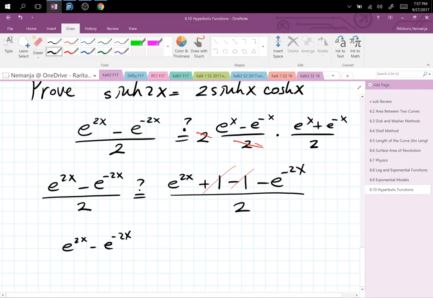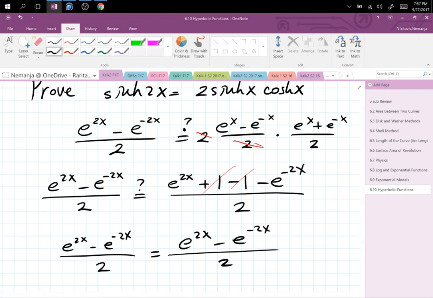So these are very structured, very easy in the sense that if you're good with algebra, you don't have to think too much about how to do the proof. All of these are the same. You replace your sines and cosine hyperbolics with their definitions and just follow algebra throughout the problem. So let's pick another one. I will give you some time to work on it, and then I will do it.